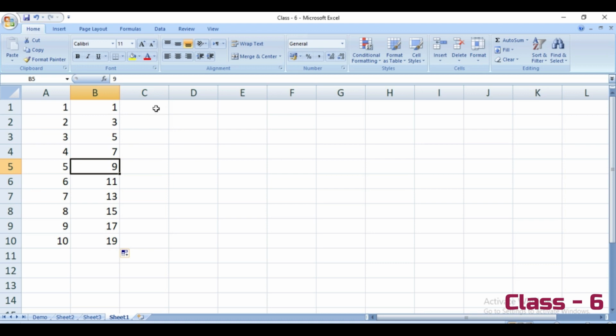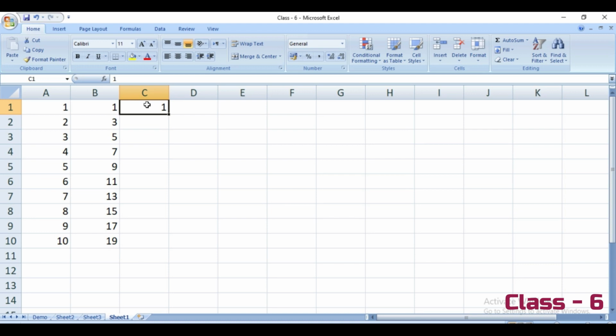Now the second method is using the menu. For that you simply have to type the first number. When you are using this series function or the fill option, you will not type the second number. The first number is only required because we have to tell the computer from where to start the counting.